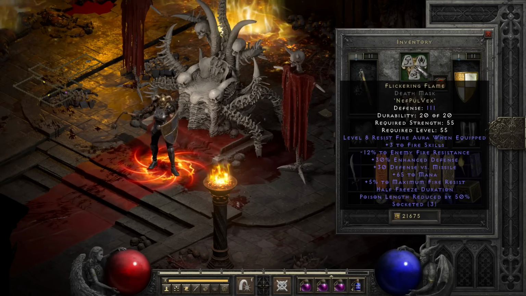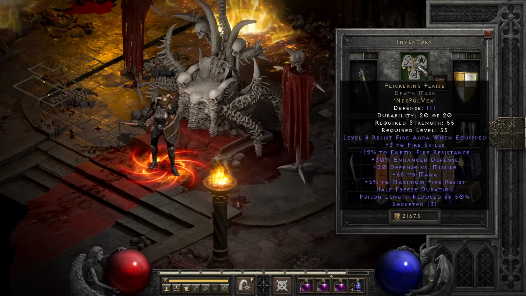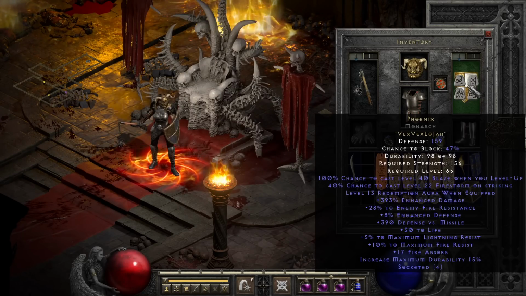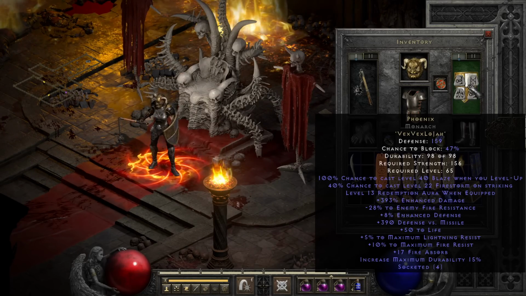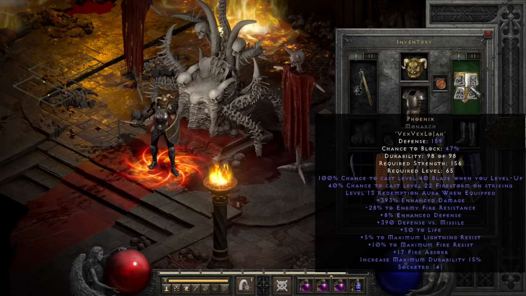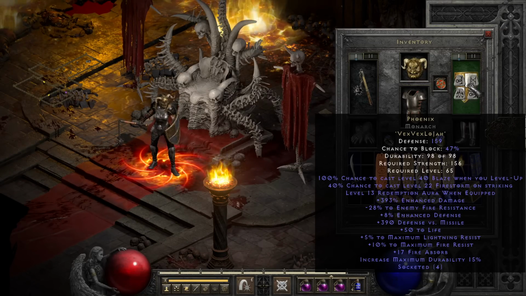We use this instead of Harlequin Crest, mostly because it works so well with the focus on direct fire damage. For a similar reason, we choose the Phoenix for the shield. Not only does it have, again, minus fire resist, but it also helps us sustain our mana a lot easier by providing us with the Redemption Aura, which, no, does not ruin our ability to use Death Sentry. It just eats the corpses every now and then. Death Sentry will still go off plenty of times.